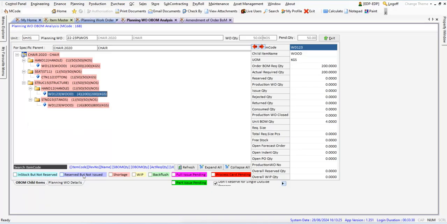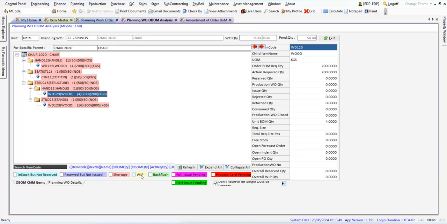If it is blue color, then your item is reserved in store for a particular production but not issued for the production. Red color means there is a shortage.